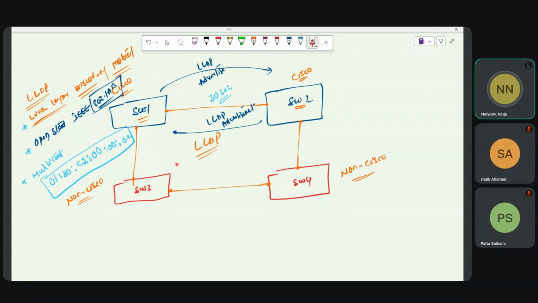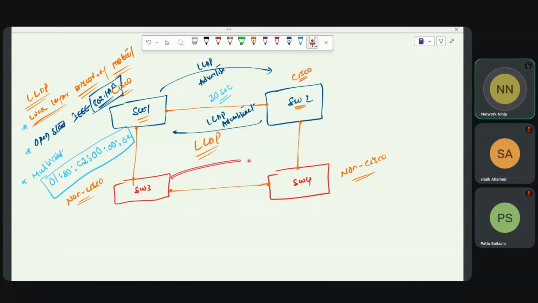By default, LLDP is disabled on Cisco switches, so you need to enable LLDP on them. Once you enable it, each and every device is going to send the LLDP advertisement every 30 seconds to each other.